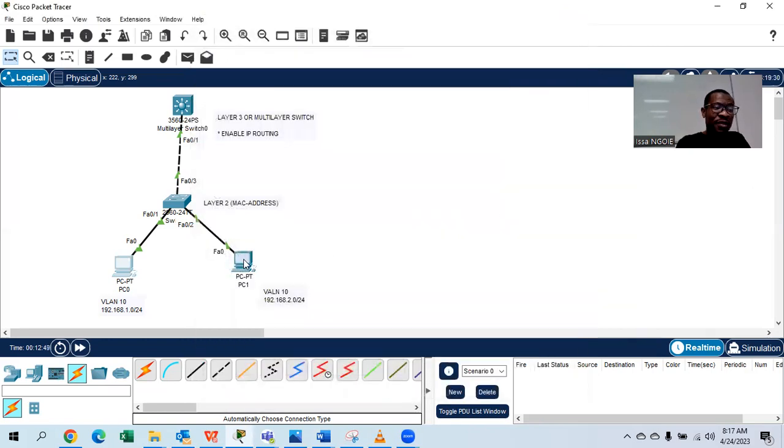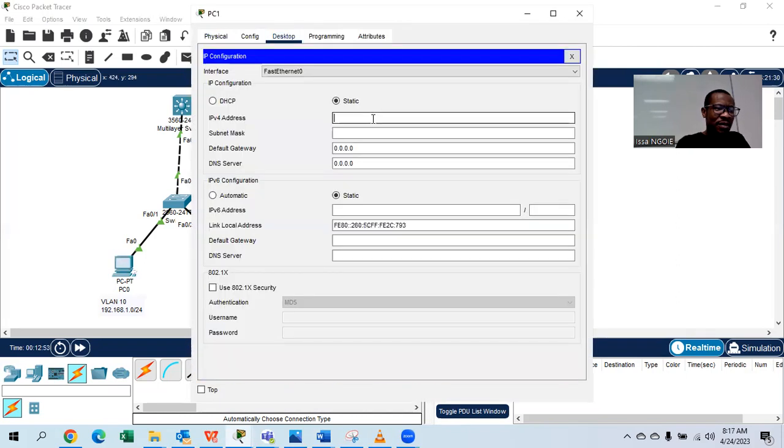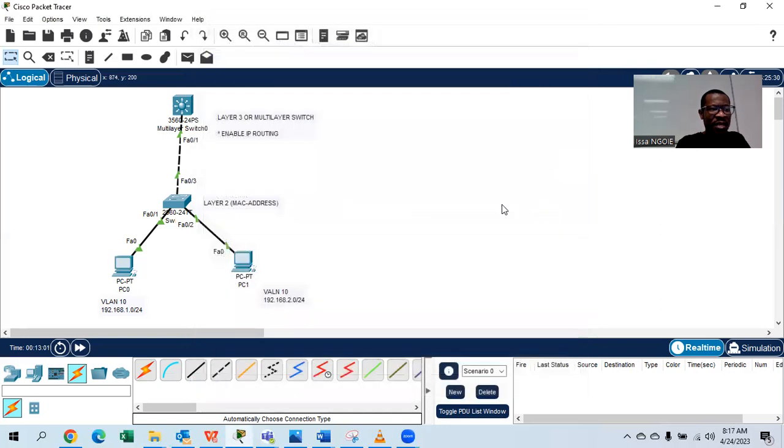And you go to the second one, desktop, 192.168.2.2, the default gateway .2.1, right? From this particular switch, we are going to create two VLANs, VLAN 10 and VLAN 20, right? I made a mistake here.